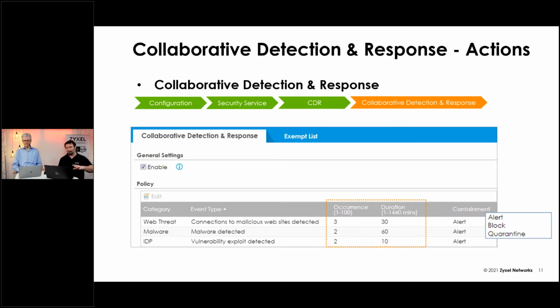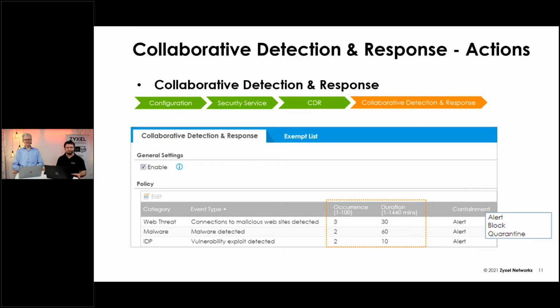So we had the question raised in the German TECHtalk version, why is the default set on 3 for occurrence? Because you normally would like to kind of be super tight, super secure. 1, and then you're done. Exactly. Sure. Correct. So the web threat will anyways propagate kind of a warning message that you are basically flagged because of the URL threat filtering. If you would set this up to an occurrence of once, and for example, you would set the containment to block, imagine the consequence which that has. Somebody goes on a phishing site and immediately they see this warning page and they're immediately blocked. They're totally shocked.